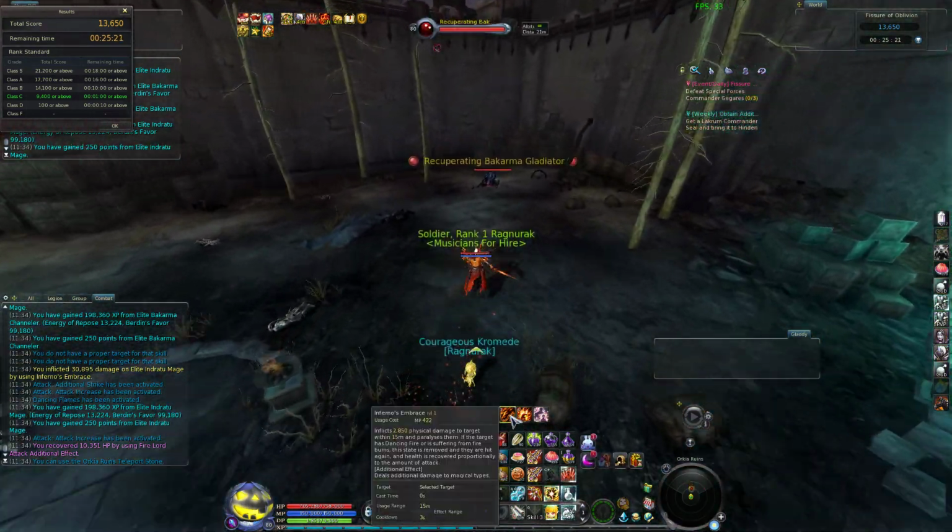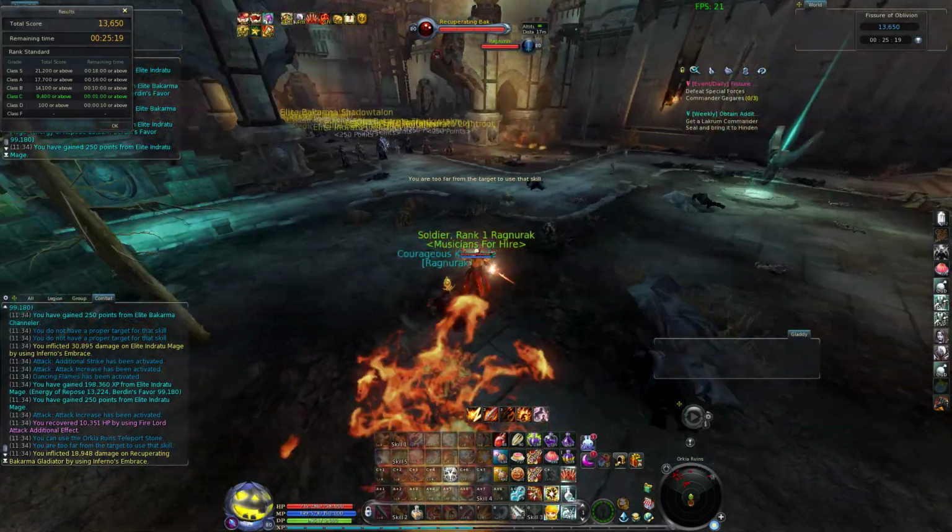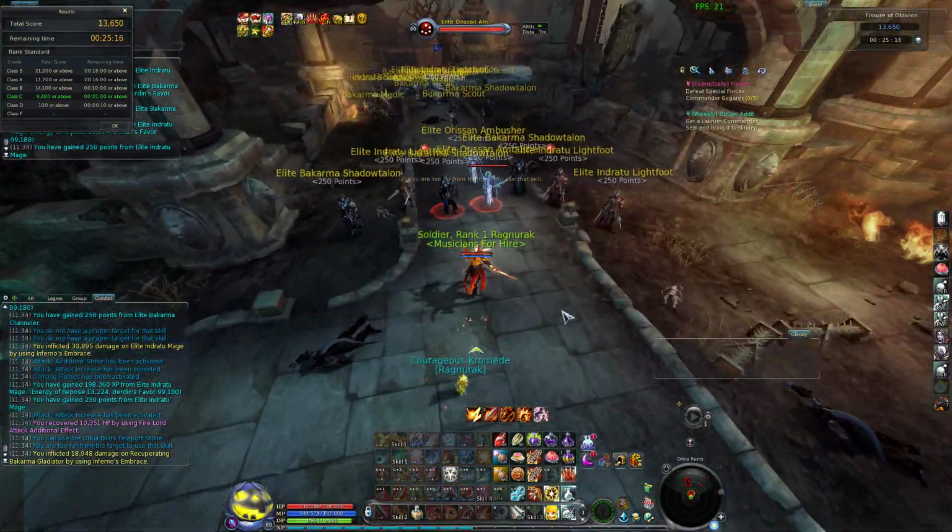See, here's one of the Karma guys, so we need him for the points. So I'm gonna run out, grab him, drag him over here with all these guys.